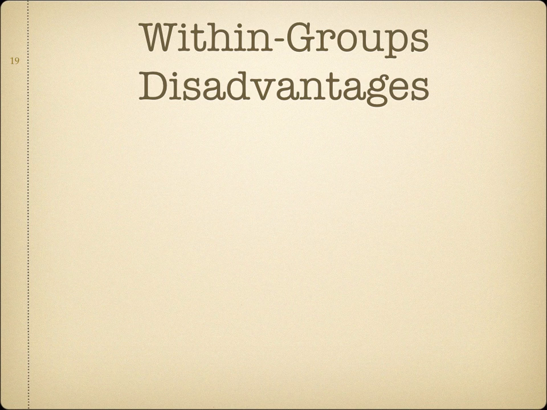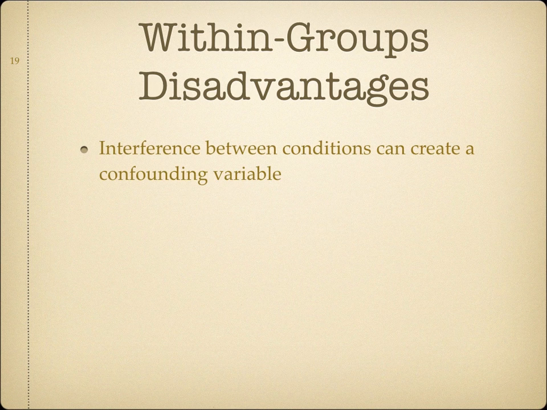You get into more pernicious and difficult to manage kinds of disadvantages when you start talking about the interference that can happen. But fortunately, we have some fixes for these things, though they are imperfect. You may be starting to get the sense that everything's imperfect in this world. It's a fact. Everything is imperfect. This world is all about trade-offs. Doing research design is all about trade-offs. Interference between conditions is the main thing we have to worry about when we have a within groups repeated measures kind of study. Interference can create a confounding variable.